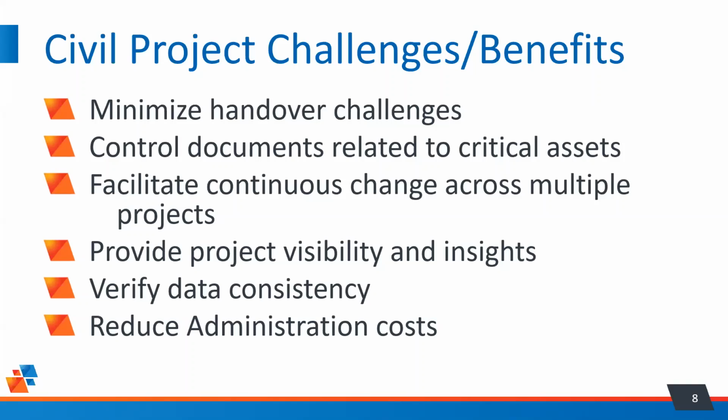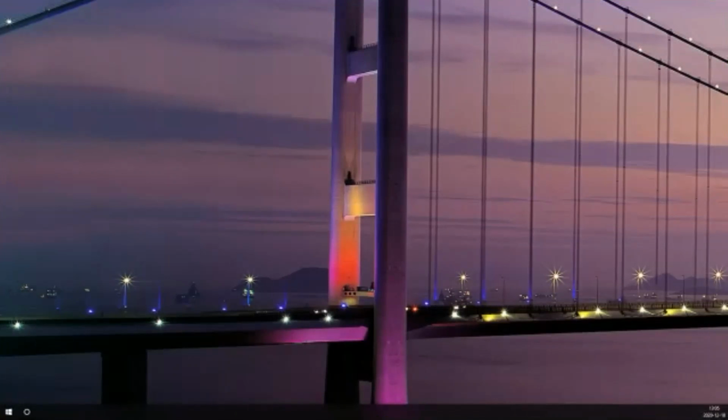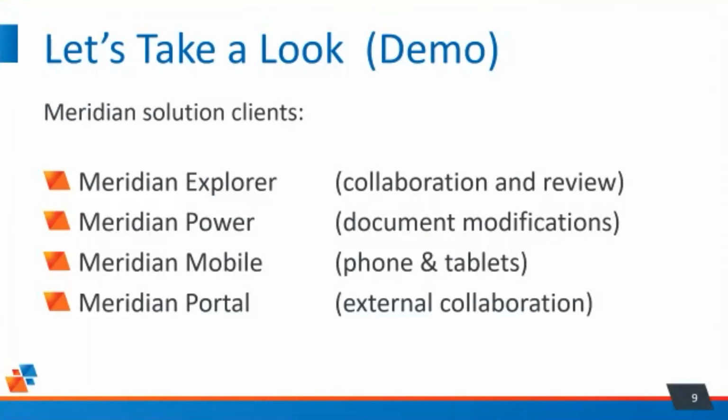So first thing I'm going to do is obviously share my screen. So Chris, if you don't mind, I will take control. Here we go. Oh, wrong screen here. Sorry about that. Let me just stop sharing this. Sorry for the recordings and people that are on this far up instead. I see a bridge right now. It's a great example of an infrastructure project, in my opinion. No, sorry, I've got problems sharing this here. So let's just make sure everything is perfect. I think it's this one here. Here we go. There you go. Now you're up and running. Thank you. Perfect. That's what I wanted to show here.